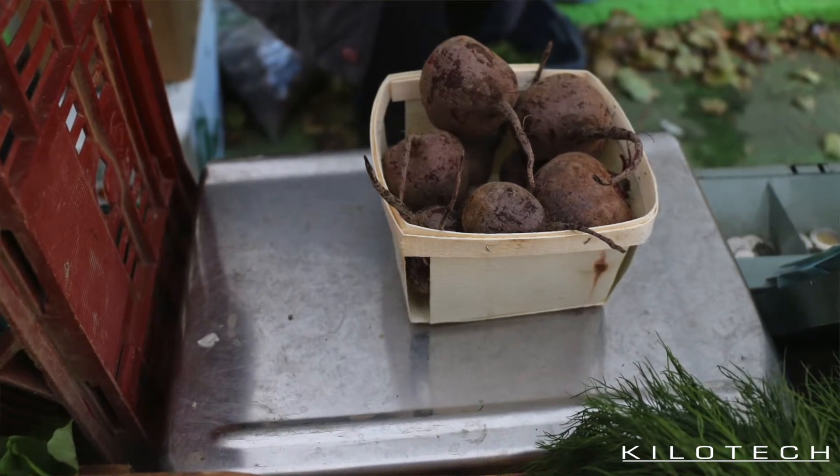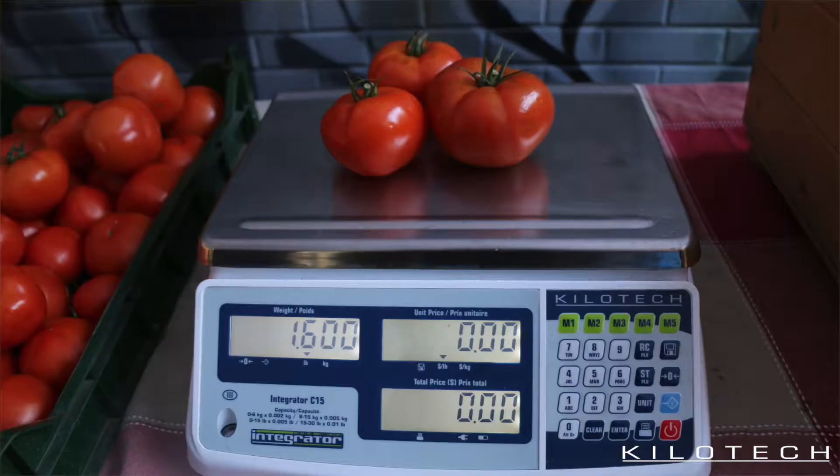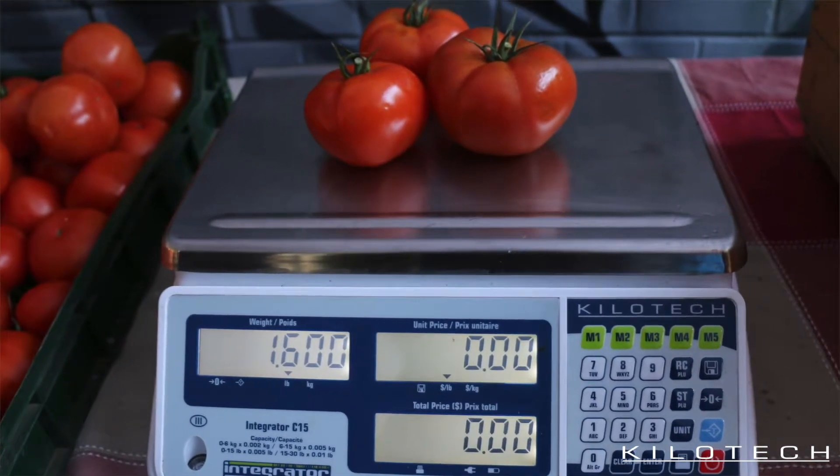The biggest benefit of using a scale in this organization — when we first got our scale last year, I noticed it really improved the lives of everyone that was behind the counter at our farmer's market. When you have to weigh things and calculate the price, it's quite stressful. With our price-computing scale it went from a process that took a few seconds with a calculator to instantly putting the tomato on the scale and saying 'that is $2.25.' That made everyone's lives easier, and made the customers' lives easier knowing they're paying exactly what they're getting for.